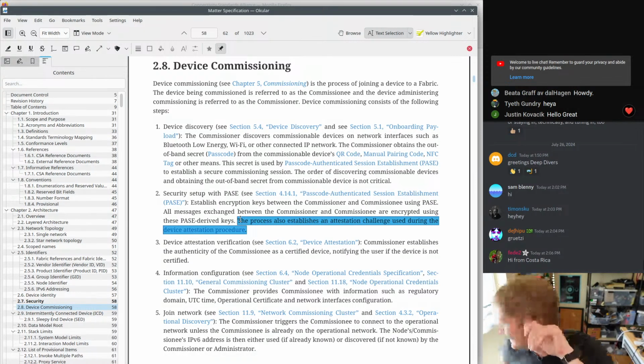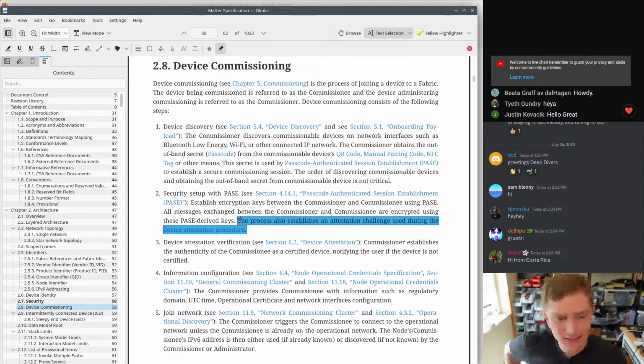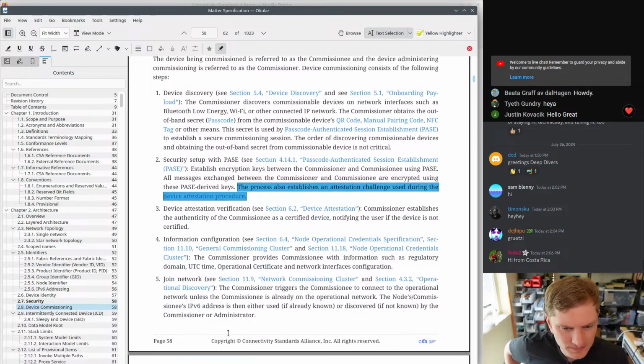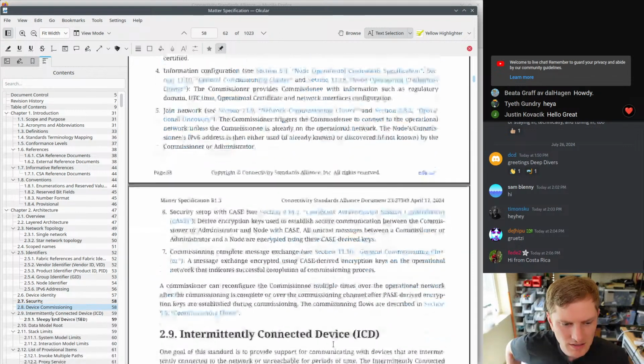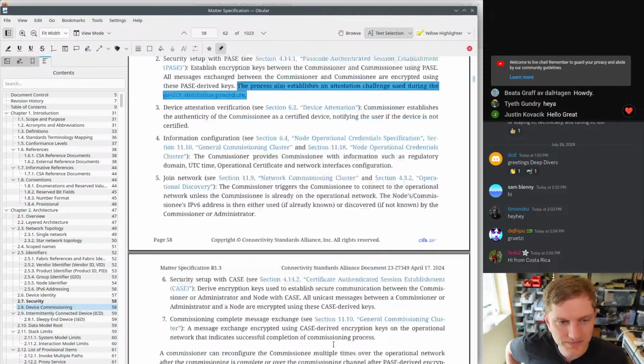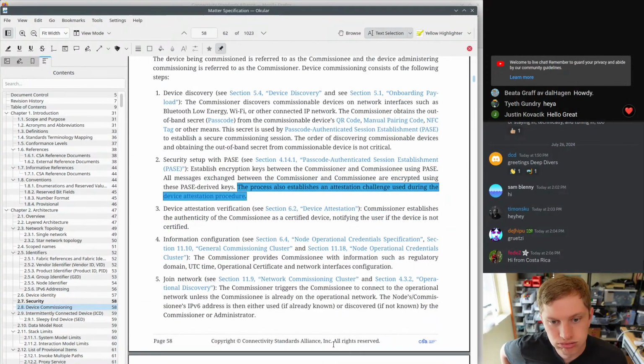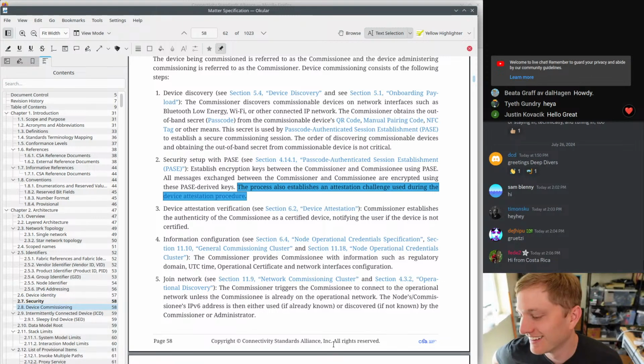There's a lot of layers. Oh boy, I don't know how many more layers I have. Then there's information configuration, joining the network, and security setup with CASE, which is certificate-authenticated session establishment. And then you're on the network. But it's kind of overwhelming, honestly.